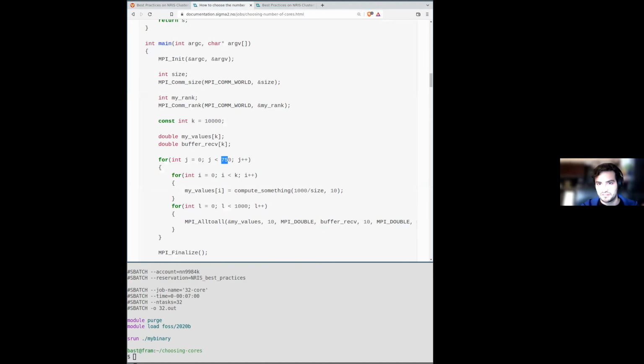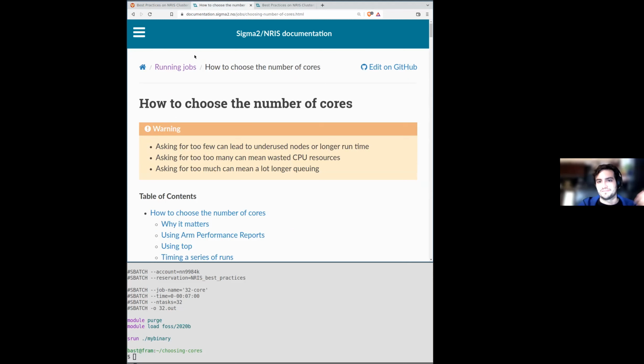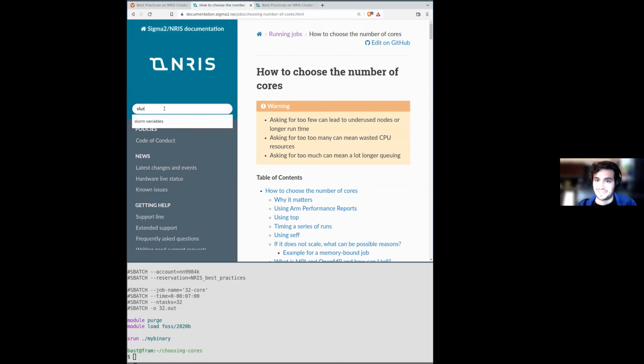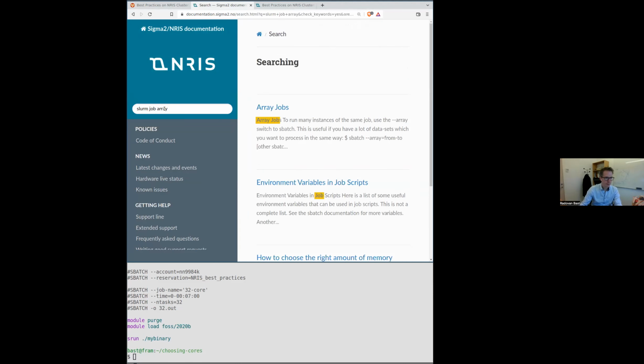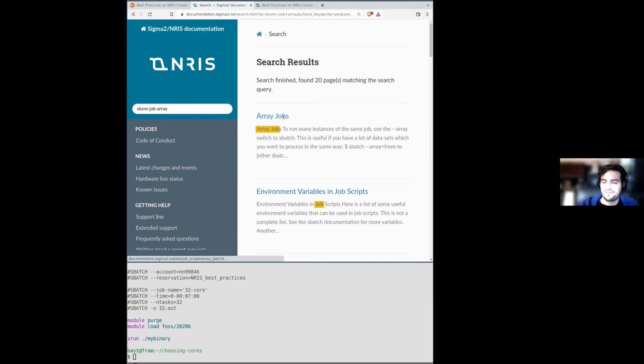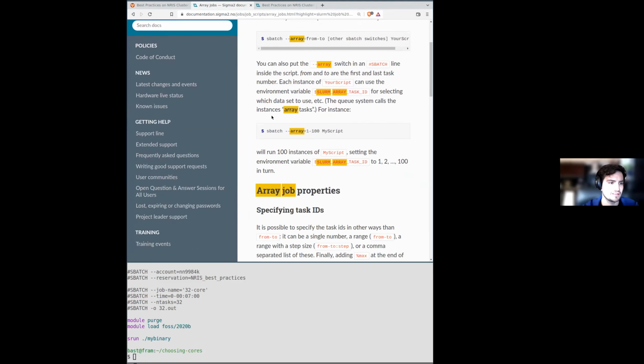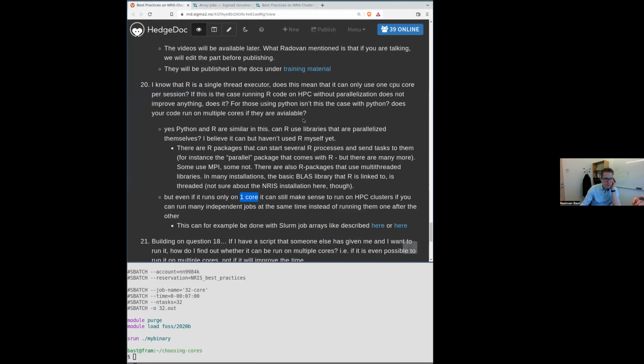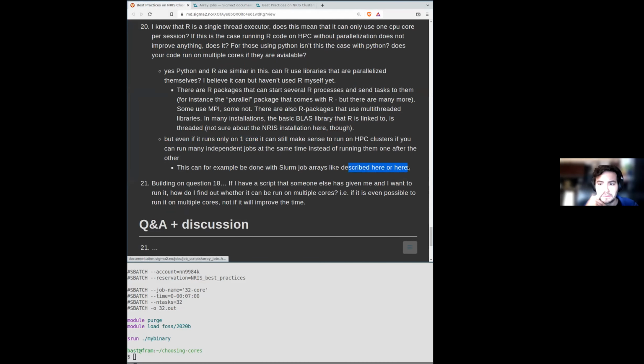No. I mean, sometimes if you have a task which takes 4 hours to run at jobs, you could just run them all. You could spend now 2 weeks to parallelize it to take in the end 25 minutes or something. It's 32 cores, or you just start 40 at the same time. Yeah, so it could be 40 tiny jobs, and then they start whenever they can, or you could package them together into this array job. That's another way. It's also linked in this question, question 20. Oh, great. Yes. So that's one way of running many small things at the same time.